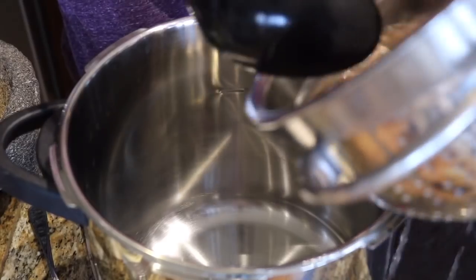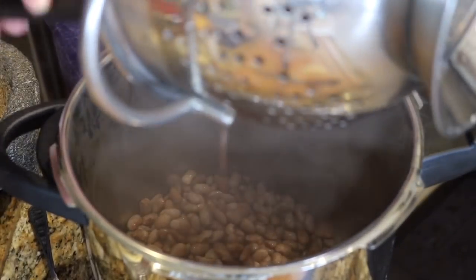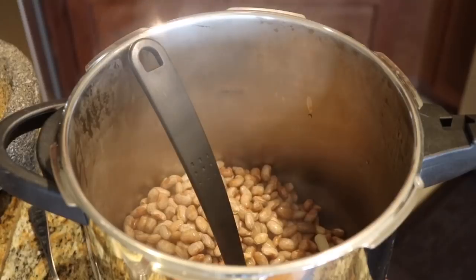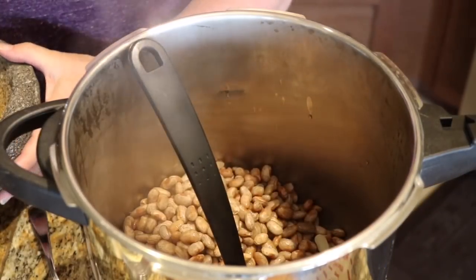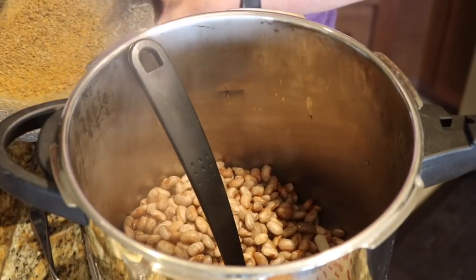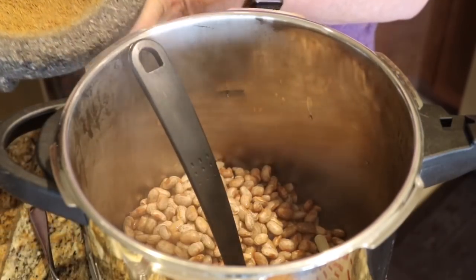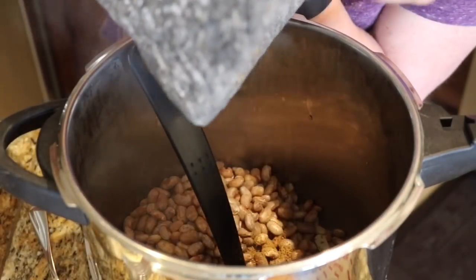Well, I have these drained, and then I'm going to put all the beans into the pot. Now what I'm going to do is, I have about a tablespoon of cumin seeds, comino, that I have ground up in my molcajete, and you can't see this because the pot's in the way. So I'm just going to put that in there.